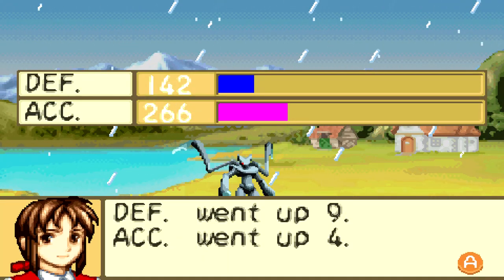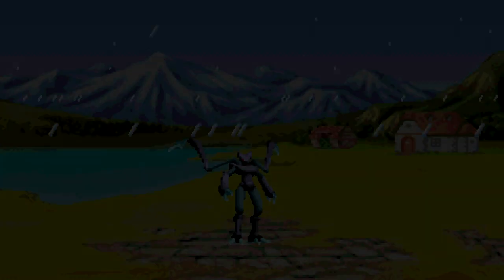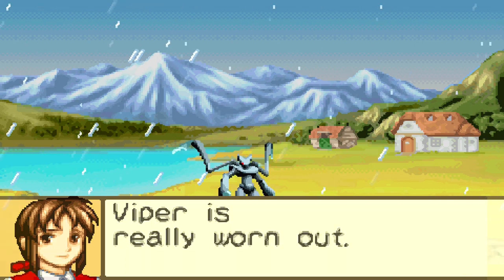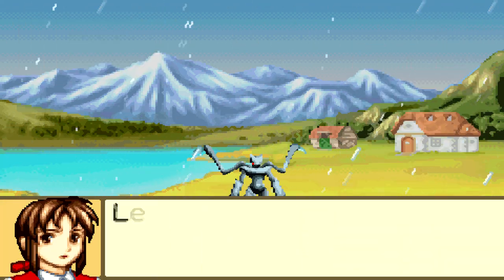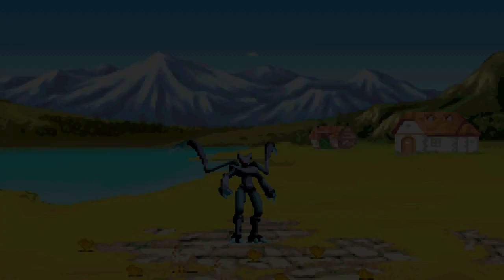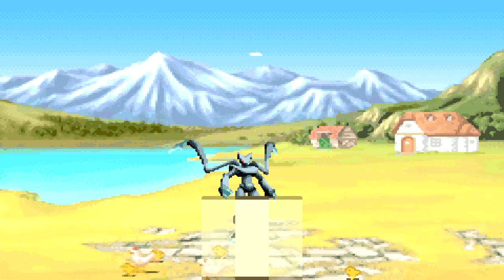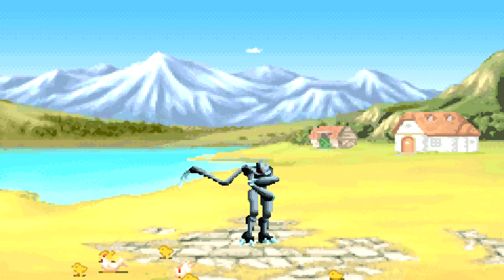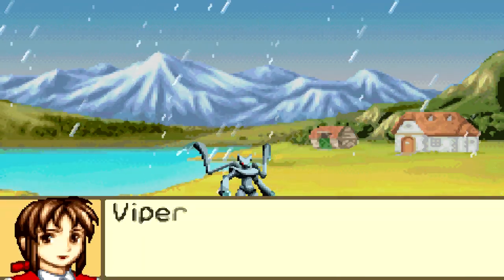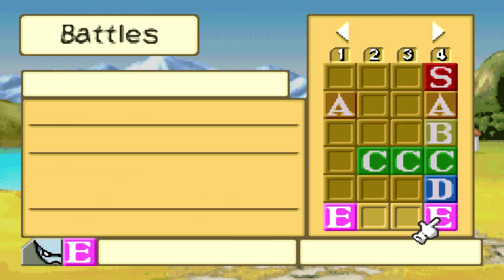I actually like this. I think this is who I'm going to take all the way through the end of the game. All right. Viper, you go ahead and get some rest, my guy. We'll go ahead and do the official E once again, just to get that going. And then that's it. Let's see how strong you've become. Yes, we shall. Let's go.